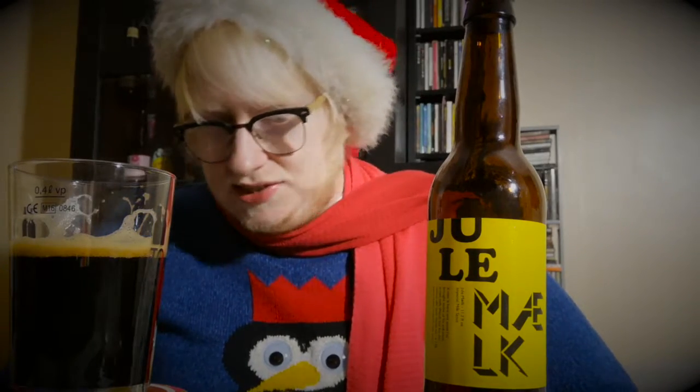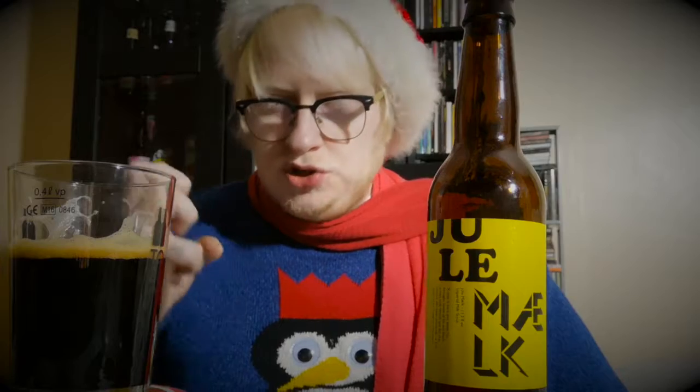But yeah, I've not really had too many Imperial Stouts that have tasted like this, to be honest. And I mean that in the best way possible. There's just these twists and turns. It's not subtle. It's not nuanced. It's just in your face. This is something different. And yeah, it's a beer not to be messed around with. Do you know what I mean? But that's tasting really damn good.